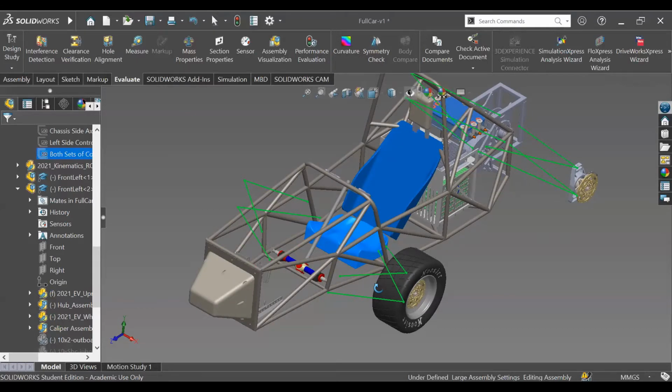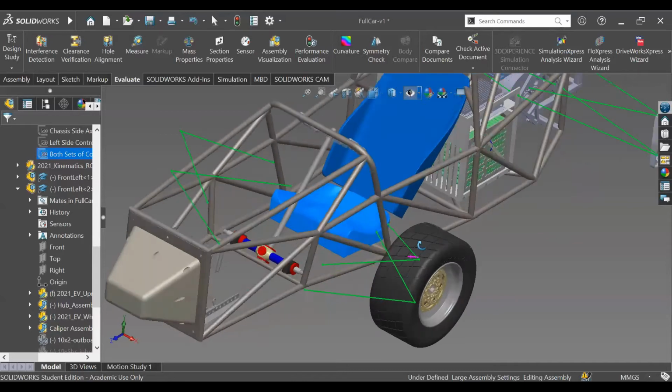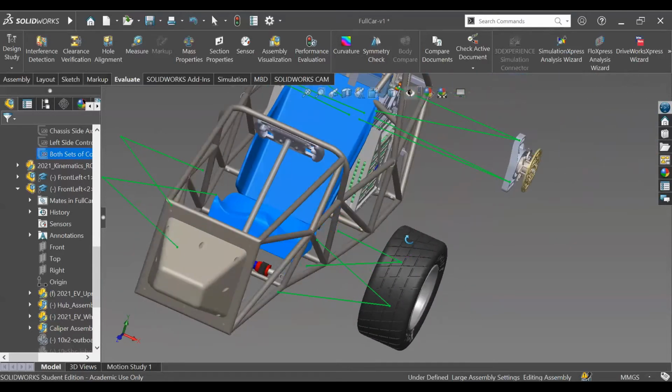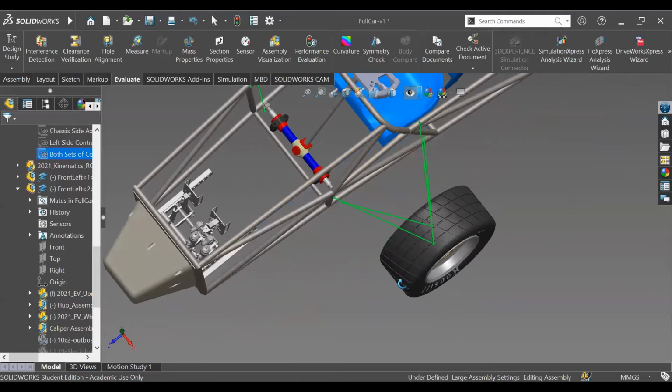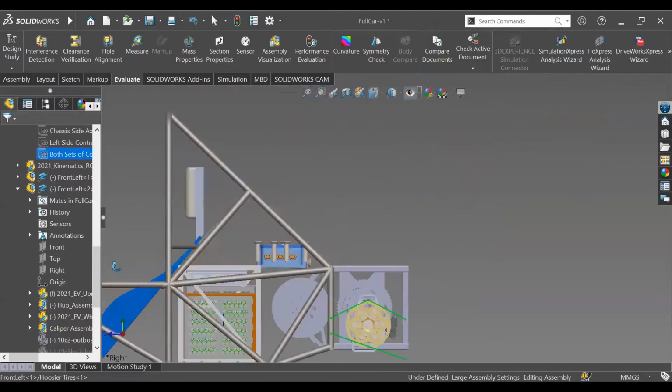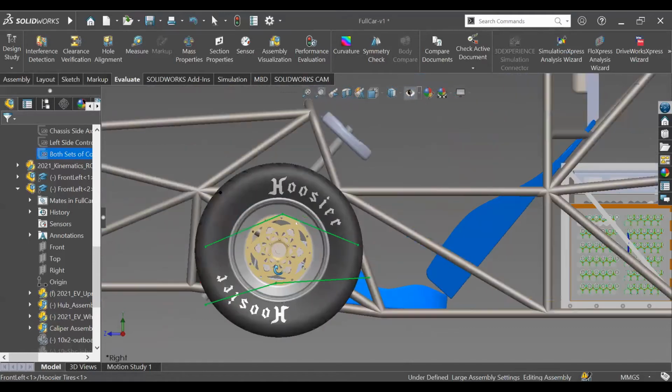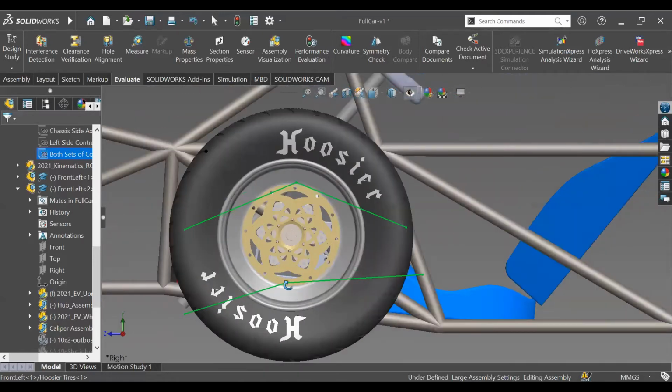We do this by playing around with some parameters, such as camber angle, which is how much the top of the tire points inwards or outwards of the car. This helps the car with cornering stability. Or we can mess around with toe angle, which is how much the front of the tire points inwards or outwards of the car. This helps with straight line stability. We can also play around with caster angle, which is the angle between the lower ball joint and the upper ball joint. This allows the wheel and steering wheel to self-center itself.